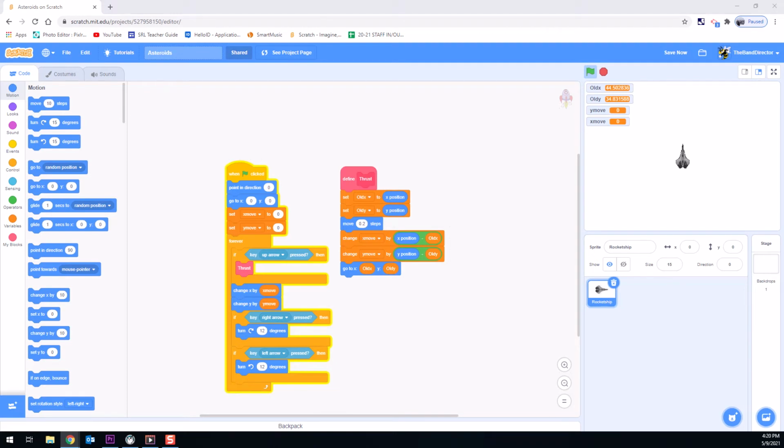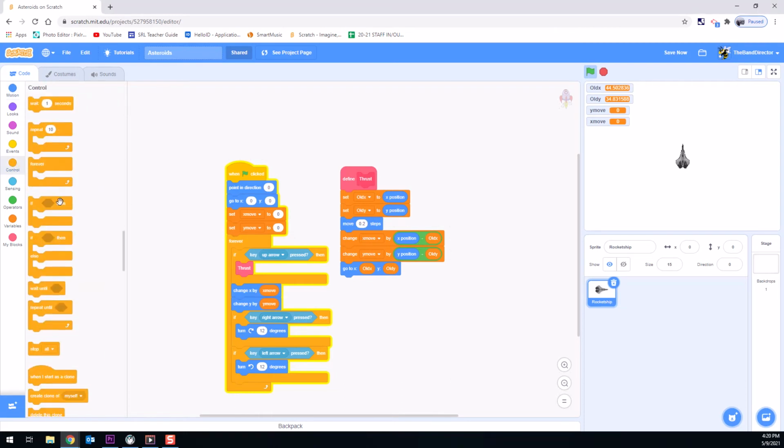So there's going to be a few things that we need to do in order to switch positions. And we're going to need some if-then statements. We're going to need 4 of them. And for this, I'll go into my controls here. I'll get an if-then. And I'm just going to set it here in the blank area. I can right-click. I could drag 4 of them in on top of each other. Or I could just duplicate them. Right-click and duplicate. So I've got 4 if-then statements. Whoops, I accidentally put one inside of another. Make sure they're all stacked directly on top of each other.